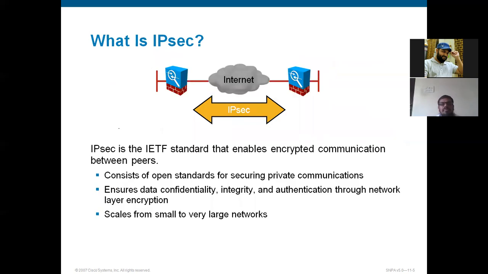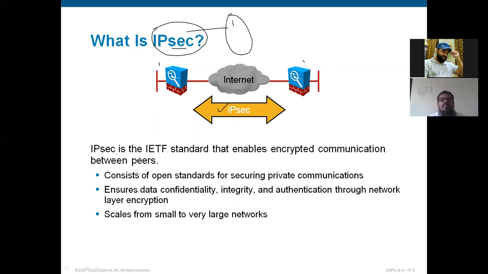The entire VPN is based on IPsec, Internet Protocol Security. Say this is one branch, and this is another branch. Over the internet, your data is formed into an IPsec tunnel. IPsec is not one protocol, it is a set of protocols. There are five to six protocols. It is a combination of protocols.